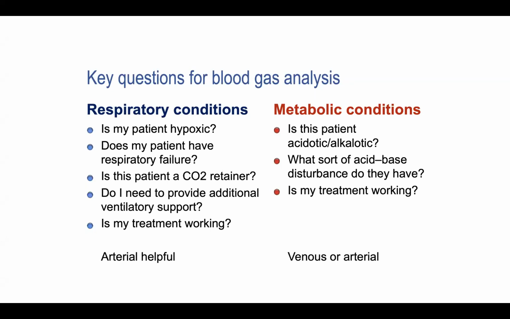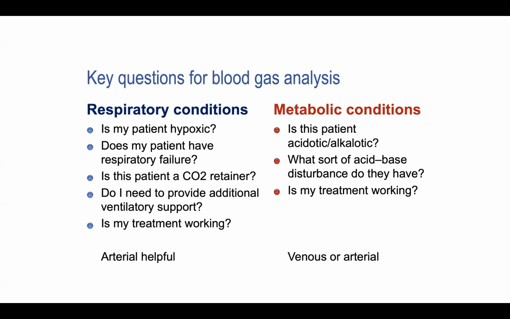Now, we've done in these courses, we've talked a lot about arterial blood gases. We talked a lot about mechanical ventilation. This is the pinnacle, which is basically saying you need an arterial blood gas to truly evaluate what you're doing to and with and for the lungs. Those are your respiratory conditions. Arterial is helpful. But metabolic conditions are best evaluated with a venous sample.